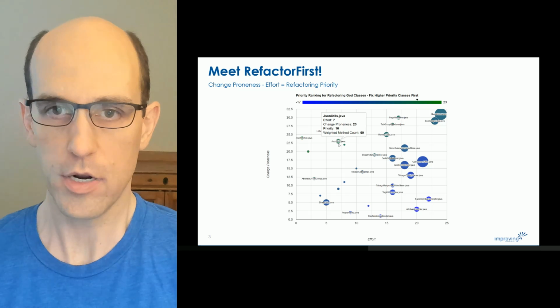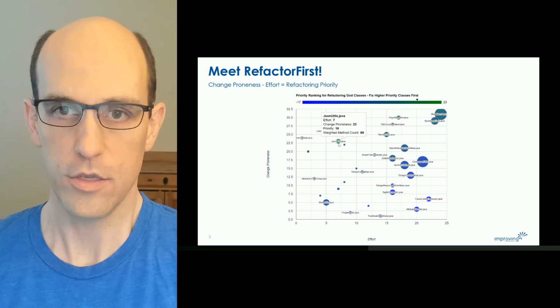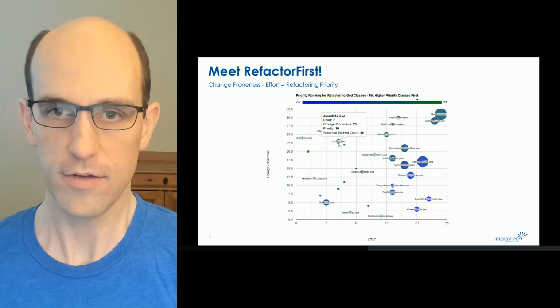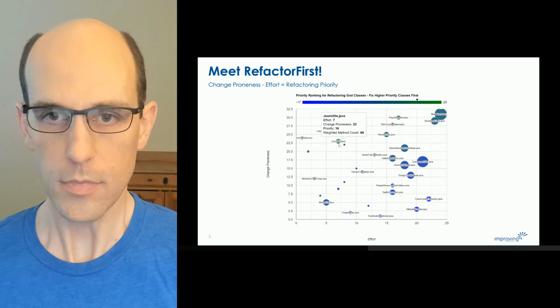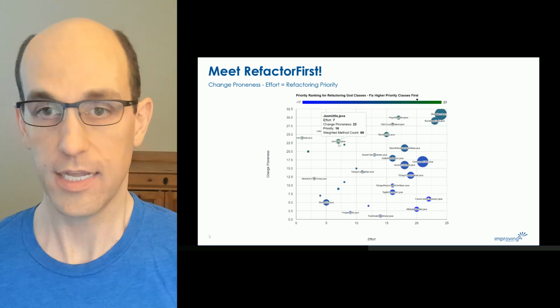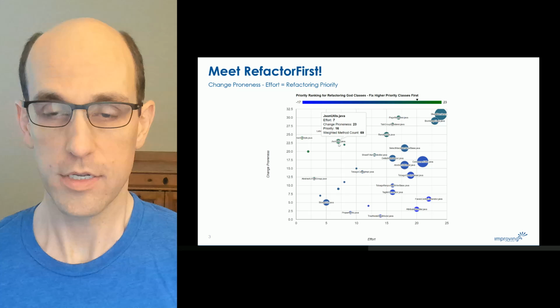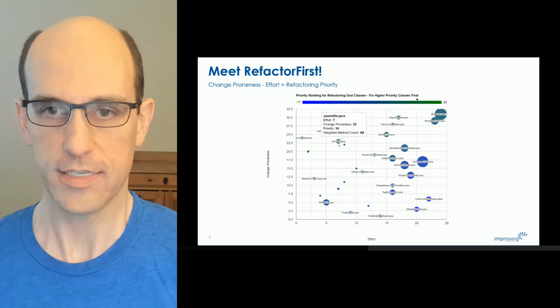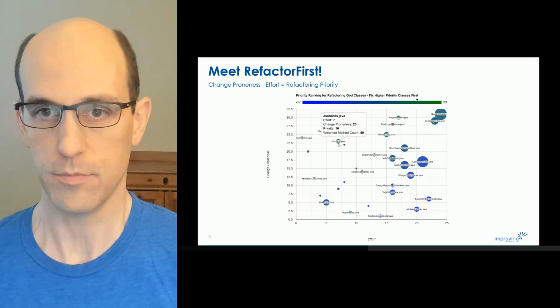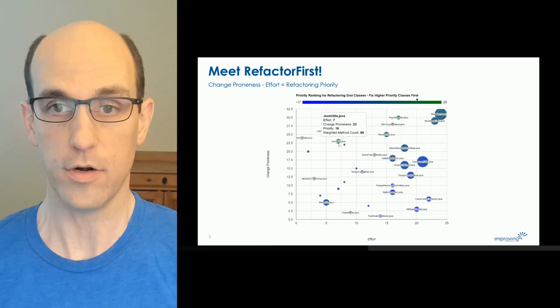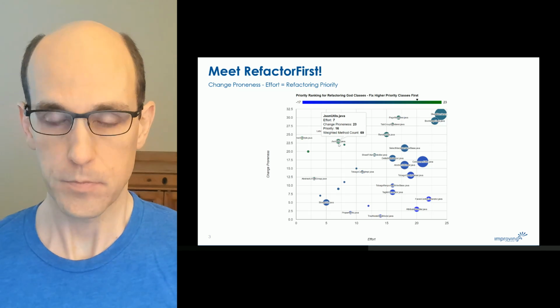I've created a tool called RefactorFirst that I'd like to share with you today. It helps you prioritize the design debt that you should work on first, so that you're not left wondering where to start. It creates this graph and a table I'll show you in just a moment, so that you can make sense of what needs to get fixed and when you have some extra time, or if you want to make a concerted effort when you want to fix things.